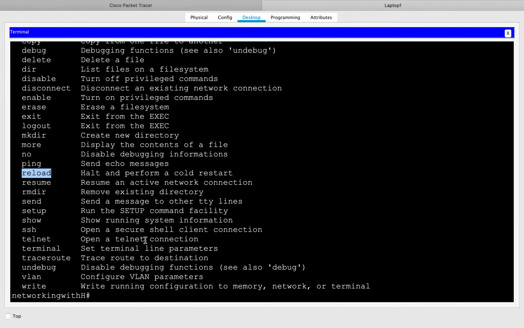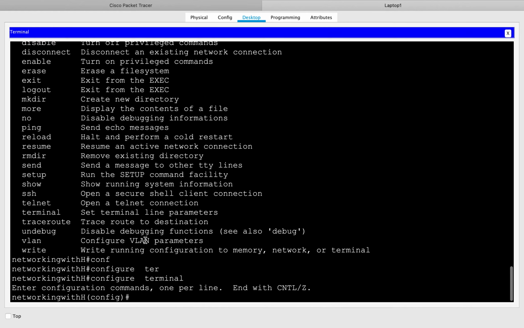Let's go ahead and see the configuration mode. We can enter the global configuration mode from privilege mode by using the command configure terminal. The prompt for this mode is the device host name followed by the term config in parentheses. This is where the real configuration is done. It is also known as global configuration mode. In this mode, you can make global changes to the device you are configuring, such as configuring a new host name, creating a user account, setting up a password, and configuring authentication, etc.